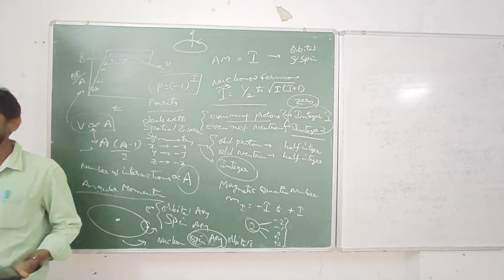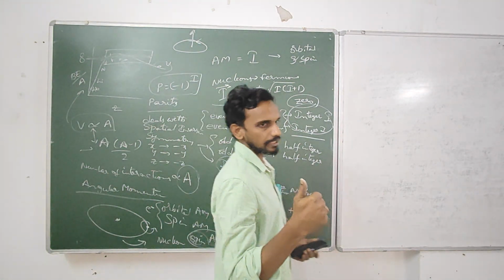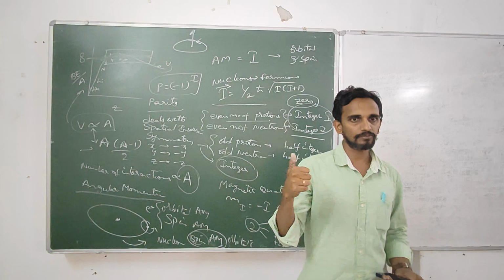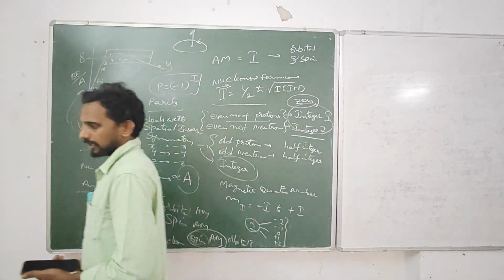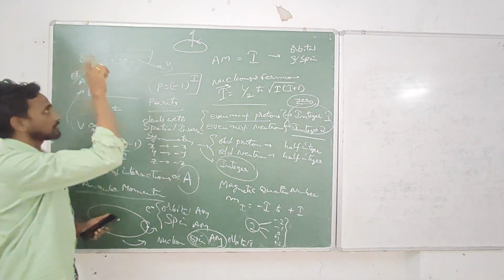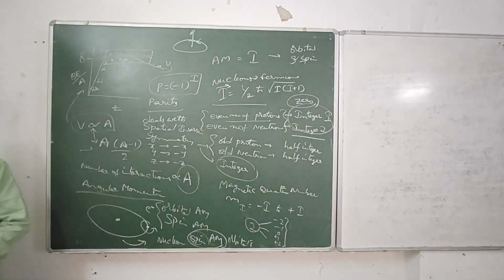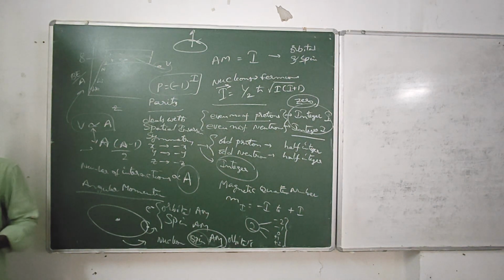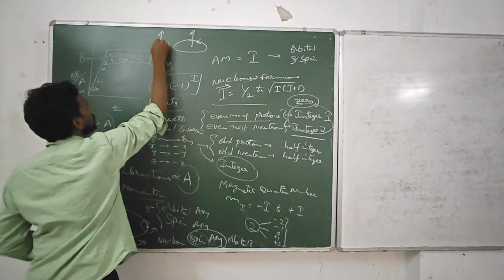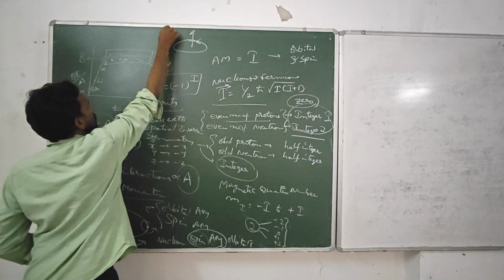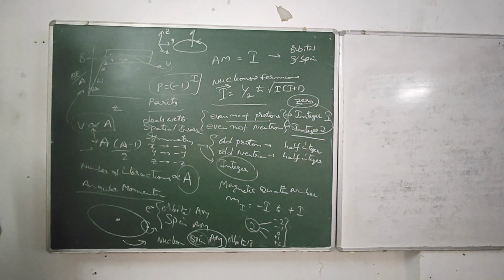I am choosing the right hand convention. So if the curl of your fingers represents the direction of motion, the thumb gives you the direction of the vector. This is the direction of the vector and this is the direction of motion. Let's say this is an xy plane. The particle is moving on the xy plane. I am considering the z axis above the plane.